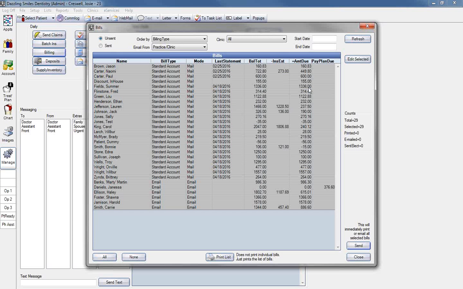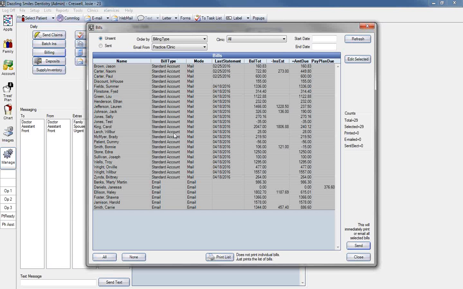Once I do that, it's going to generate a list for me of everybody who matched the criteria set in that previous window. So I'm going to go over the columns here. The name is going to be the guarantor's name. So if there are other family members, you're not going to see them listed here, only the guarantor.